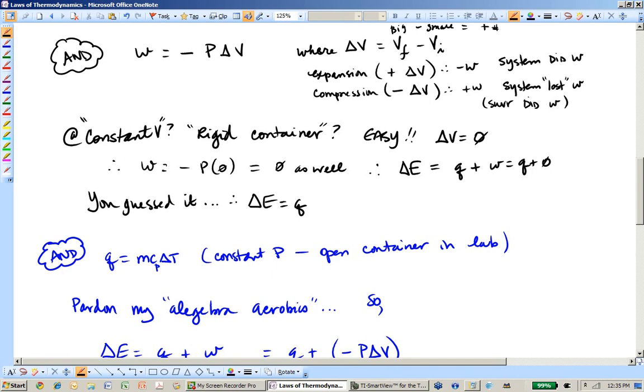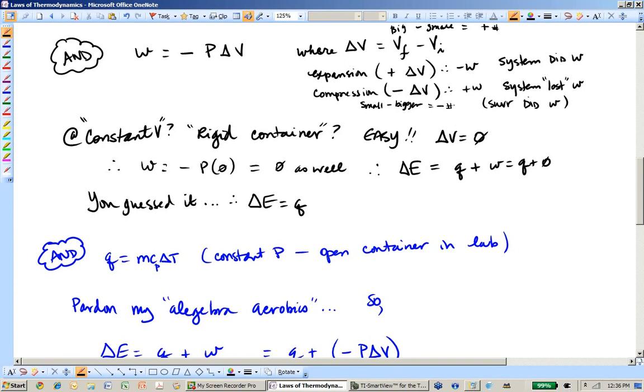And the converse is also true, which means just turn all that around. If it's a compression, then wasn't the volume small at the end, the final condition, minus the fact it was bigger? That's what compression means. And so wouldn't that equal a negative number? Of course it would.